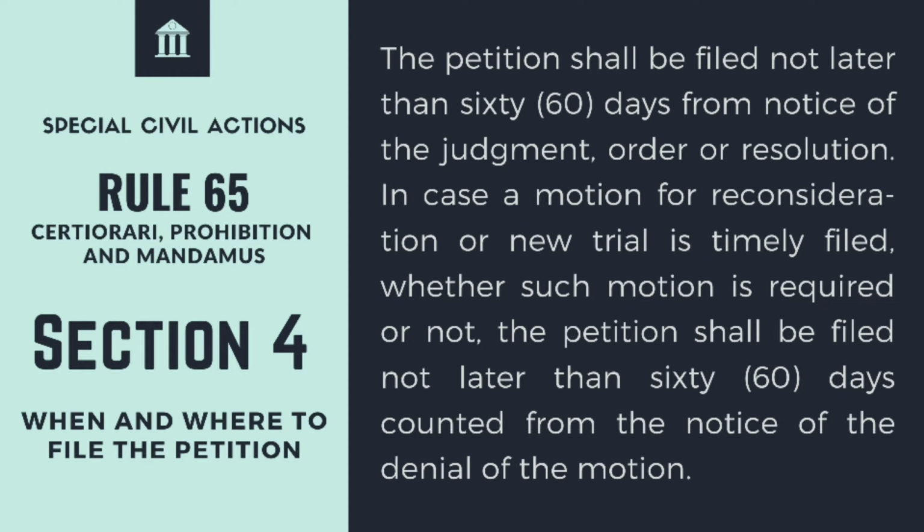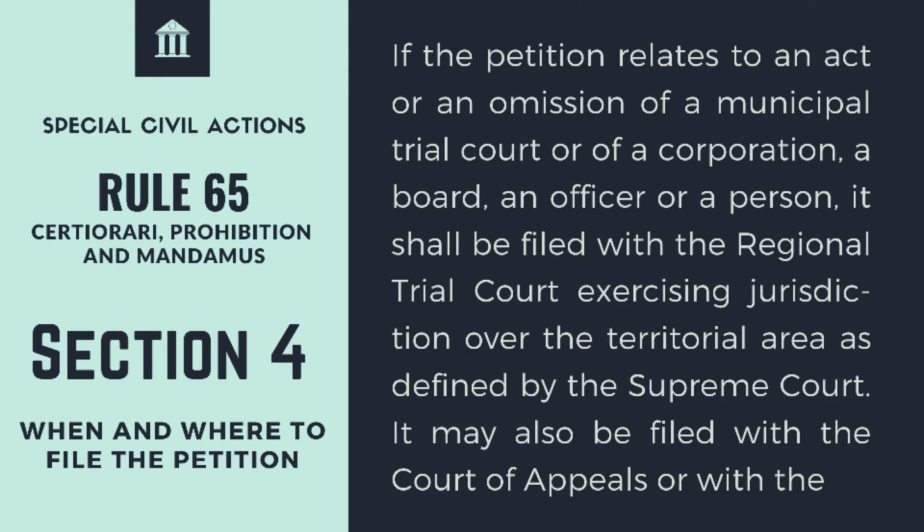Section 4. When and where to file the petition. The petition shall be filed not later than 60 days from notice of the judgment, order or resolution. In case a motion for reconsideration or new trial is timely filed, whether such motion is required or not, the petition shall be filed not later than 60 days counted from the notice of the denial of the motion. If the petition relates to an act or an omission of a municipal trial court or of a corporation, a board, an officer or a person, it shall be filed with a regional trial court exercising jurisdiction over the territorial area as defined by the Supreme Court.